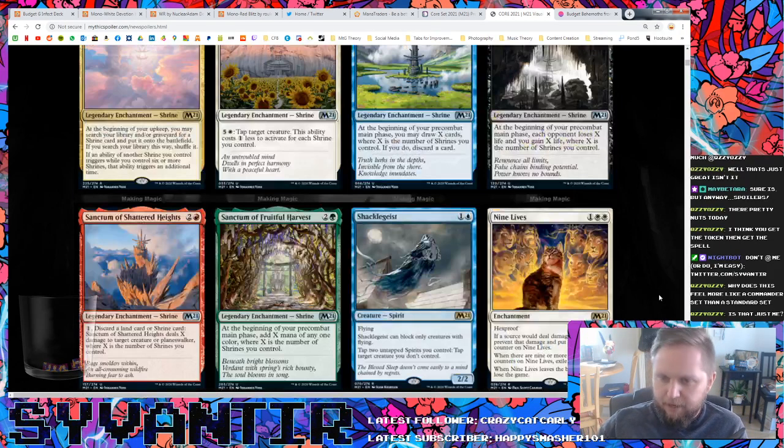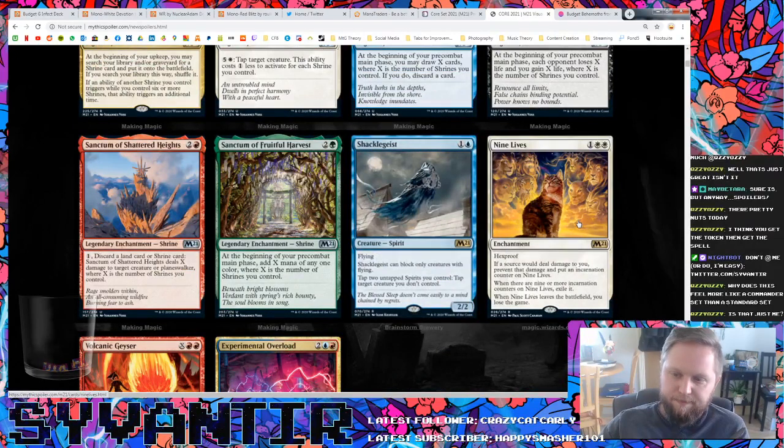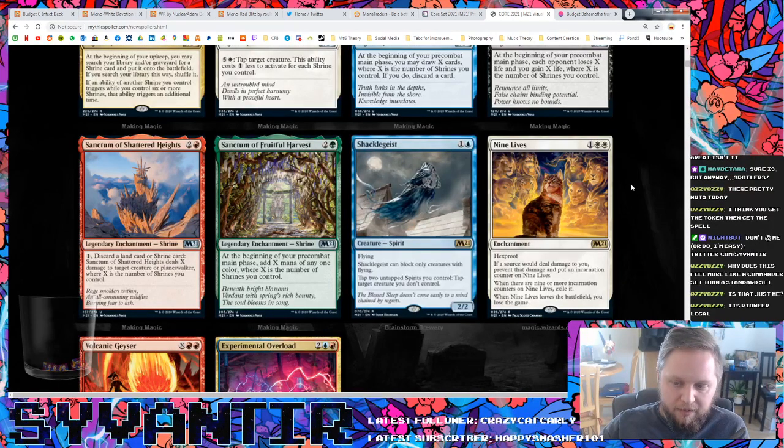Now, this card, 9 Lives, 9 cats on the one card. 1 white for an enchantment with hexproof. If a source would deal damage to you, prevent that damage and put an incarnation counter on 9 Lives. When there are 9 or more incarnation counters on 9 Lives, exile it. And when 9 Lives leaves the battlefield, you lose the game.